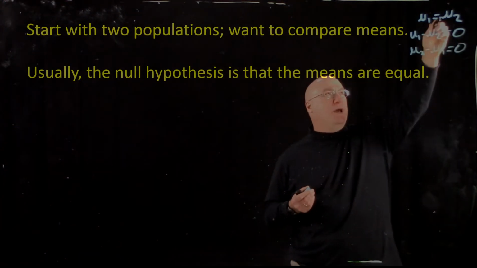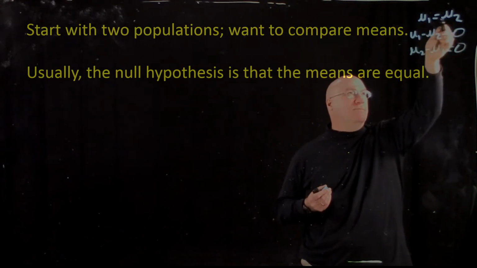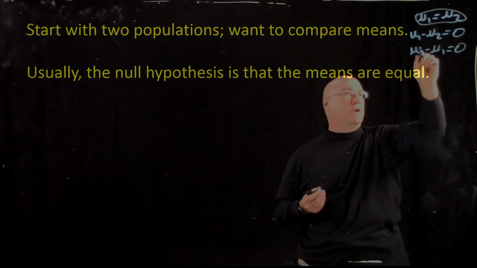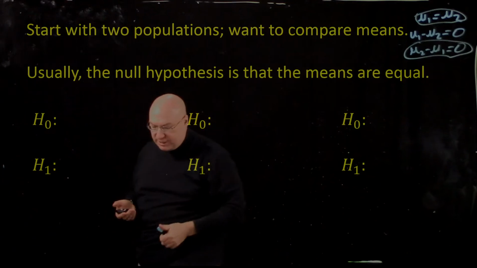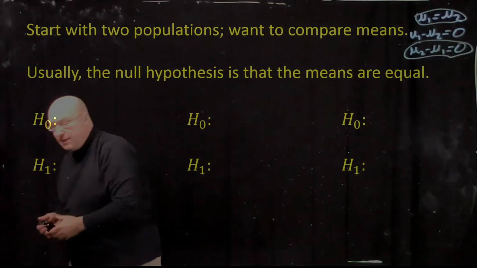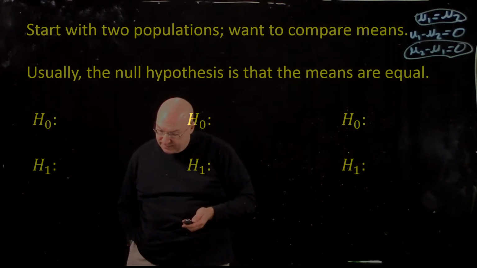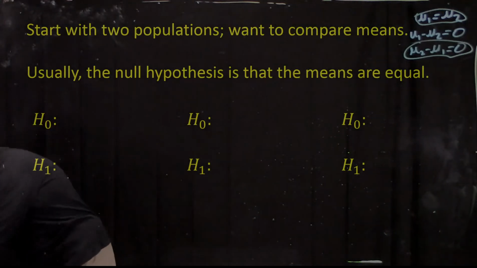So to get a number on one side, we subtract. So we're not just talking about the two being equal to each other, but we're saying their difference is 0. And I think this is the one that I end up using in what follows. Mu2 minus mu1 equals 0. So that's essentially what the null hypothesis is going to be. You'll see coming up. In fact, I guess I'm ready for that. I hit my button here, so we're ready to look at the null hypothesis.